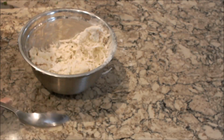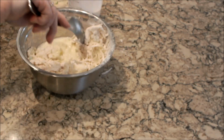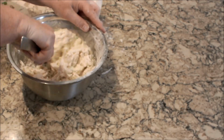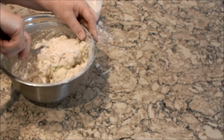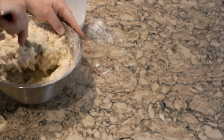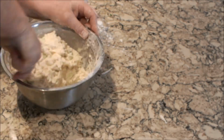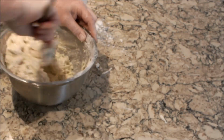You want this to be a drop consistency, so it's going to be quite wet. So I'm going to add in some of my milk, an egg, I'm going to mix it around. These are absolutely delicious. It's a nice twist on the potato cake. And if you don't have enough liquid, guys, just add some more. If you feel like 300 ml isn't enough, there's no harm in adding some extra.